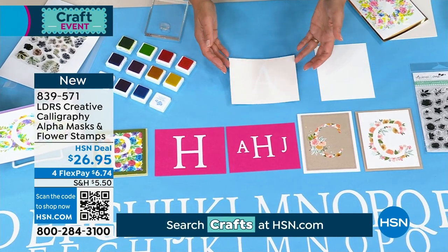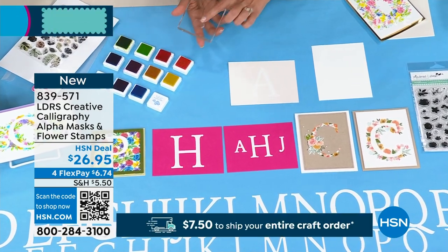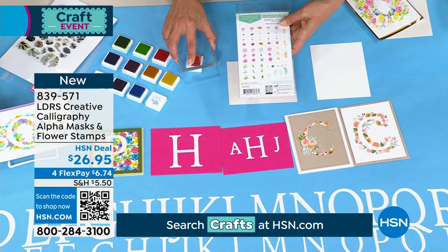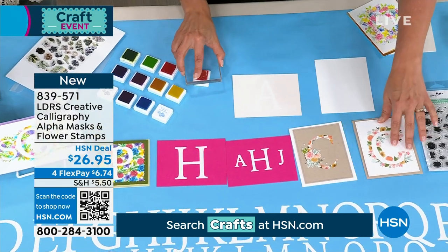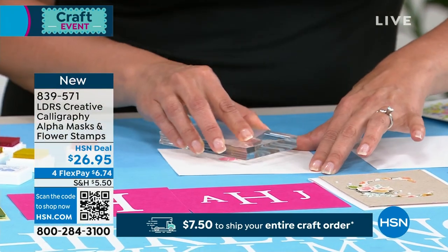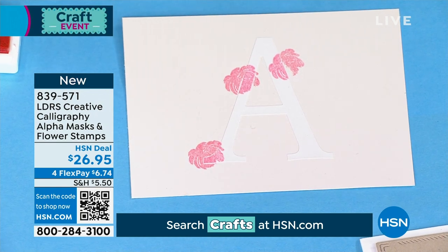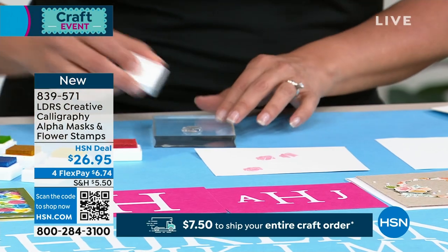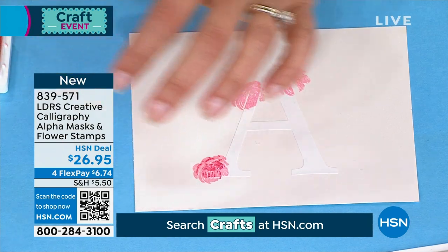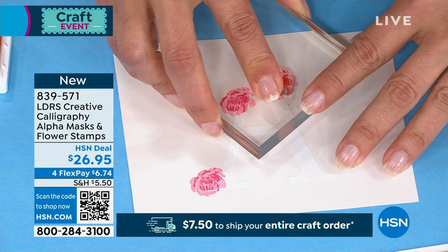I've got the letter A — my name is Angie — so I put the A here with my stamps. You can use any inks; it doesn't matter what kind. We actually show you on the back of the packaging a little map of how the layering works. I'm literally just going to come in and start stamping right over my mask, just like so. There's one color, and I'm going to grab the little one to layer over that. You've got foliage, florals, leaves, flowers — you can do this in any color combination. Look at the difference that made! It just brings it to life. I'm creating almost like roses, peonies, right over the top of this.